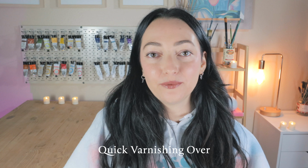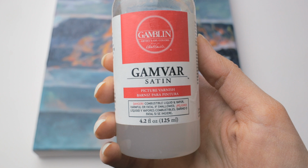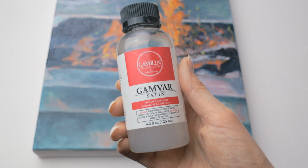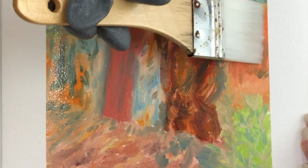My favorite varnish right now as an oil painter is Gamvar. It's a very popular one, by the brand Gamblin. They make oil paint and Gamsol and other things like that, and it's just great quality. The reason I like Gamvar is because you can use it on your paintings when they're dry to the touch, so you don't have to wait months for oil paintings to be completely cured. You can wait just a few days until it's dry to the touch, and then put your Gamvar on there. Gamvar lets the painting breathe, so it doesn't suffocate your painting like other harsh varnishes might. It's very lightweight and just gives a little bit of sheen and shine and sparkle to your paintings.